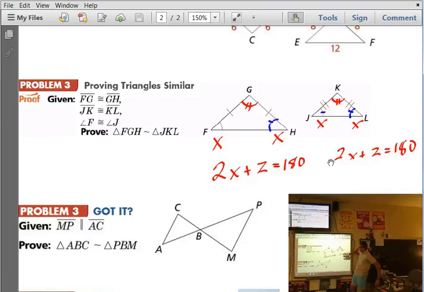Are you saying you think it's too easy or too complicated? Well, I just feel like there should be something else that doesn't use the 180. Say it says if two of the angles of a triangle are congruent to two of the angles on the other triangle, then the third angle will be congruent. So you could invent a theorem called the remaining angle theorem, where if I already know two angles are congruent to another two angles, the remaining angle must be congruent to the remaining angle, but that would relate back to the triangle angle sum theorem.